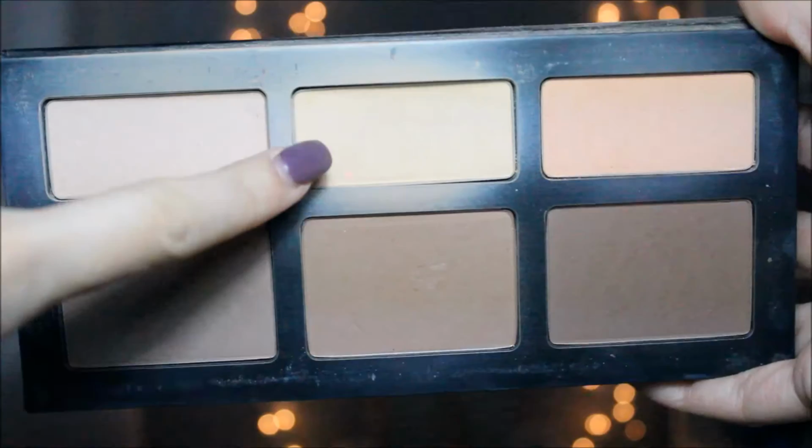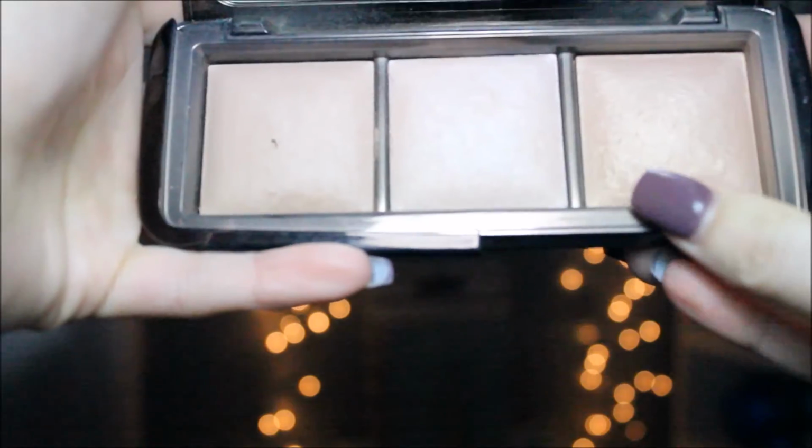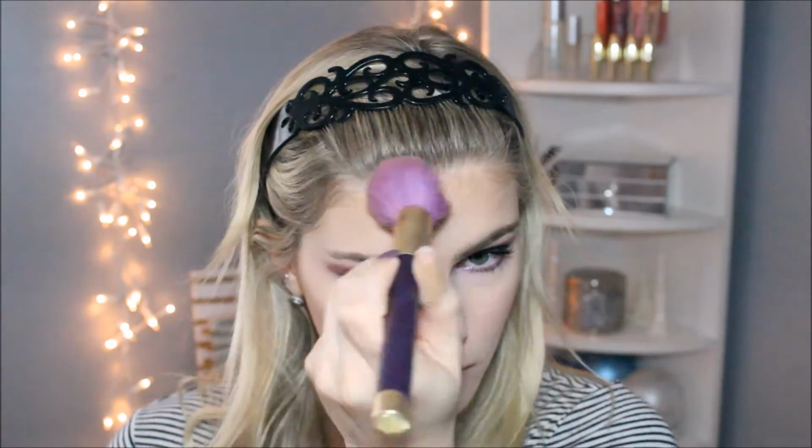But when I'm doing a full face look, I always use the Kat Von D contour palette. I use the yellow one for my T-zone for brightening, the skin colored one to set my whole face, and then this shade right here for contouring. I'm just doing a little bit of a contour right here. And then in the Hourglass Ambient Light palette, I use this light bronzy shade for bronzer because it's really nice and light and glowy, and I'm really pale right now.